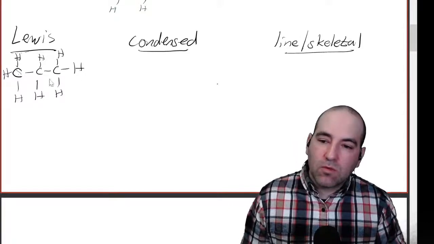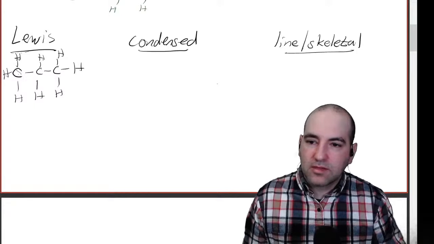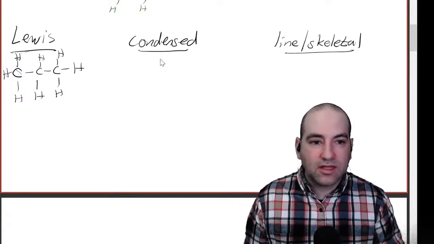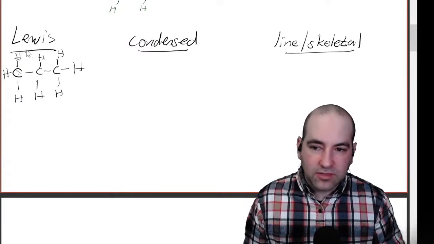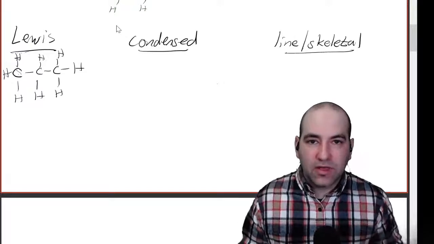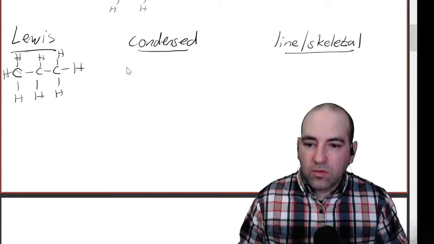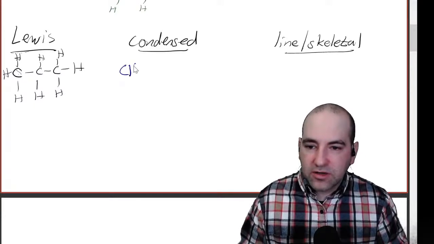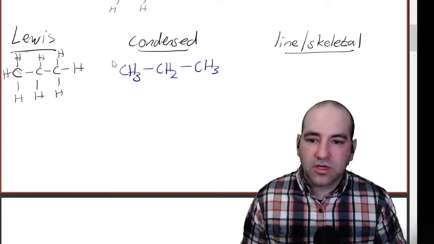All right, so let's say we didn't want to have to draw all this out all the time. One way that we can make this a little faster is to draw what's called a condensed structure. And in a condensed structure, we take all these hydrogens around the outsides of these carbon atoms and we condense them down onto the atoms themselves. So there's 2 different ways to draw a condensed structure. One way is to condense those hydrogens down onto the carbons, but then still draw lines in between the carbons. All right, so this is an example of a condensed structure.